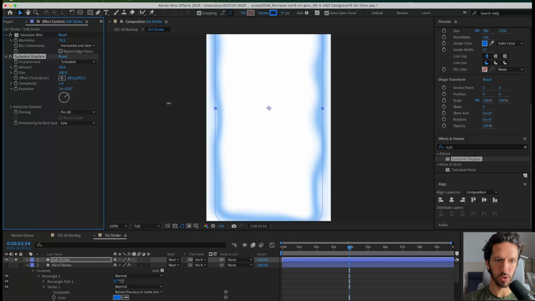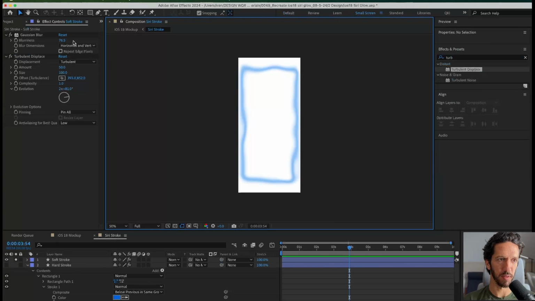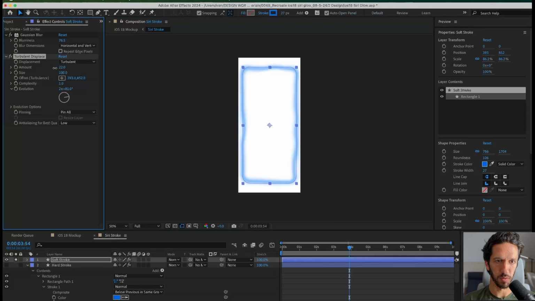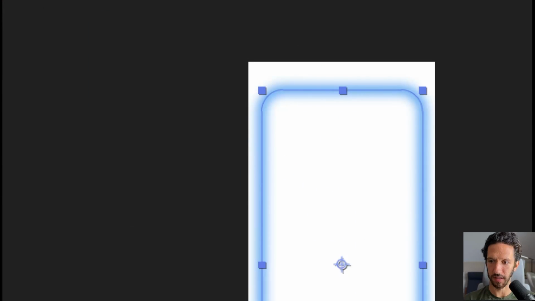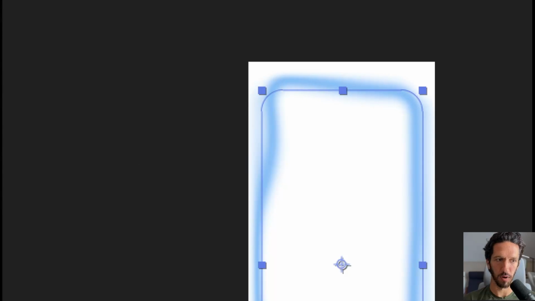It's a little bit too much movement, so let's fine tune that a little bit more. We want the amount to be a lot less, maybe about 25, and the size of it. We don't want it to be super fine. When I decrease the size, you can see right here, it gets way fuzzy. We don't want that. We want nice, gradual, smooth curves, and we want to make sure that it doesn't move around too much. So we'll change the amount down even more, maybe to like 10.